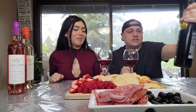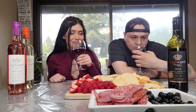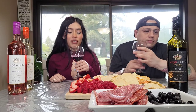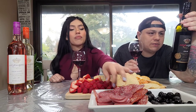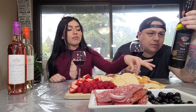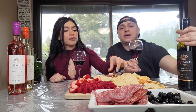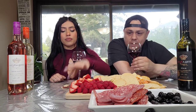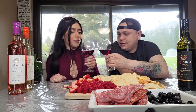So we're trying the Stella Rosa Black to begin with. Oh my god! So the smell, very fruity. The grapes from our delicious Stella Rosa Black are harvested from beautiful vineyards. The refreshing wine reveals a deep, dark color and is combined with natural flavors of ripe blackberry, blueberry, and raspberry. Wow, so it's got a bunch of berries. It smells fruity off the top. Cheers.